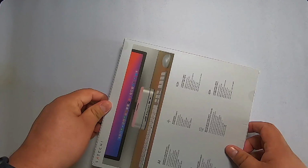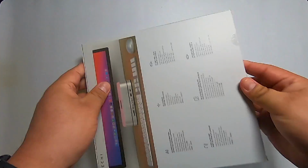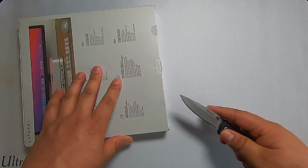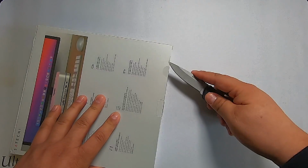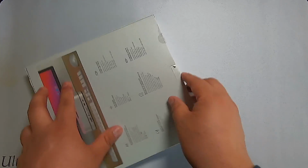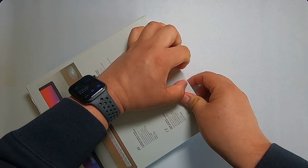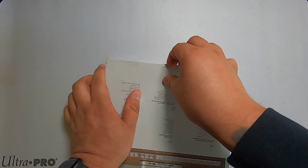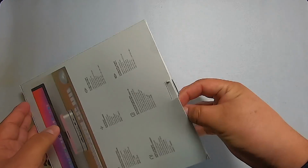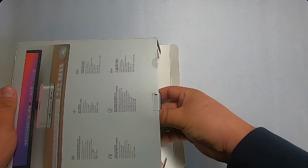Ooh. We cut the little thing on the side open. Oh, some more. There's a whole bunch of stuff over here. Okay. So the bottom of the box is where we gotta do it. It's glued up on the top. Okay, we'll cut that out. Pop this tab. Come on, pop. Oh my gosh, we can't even pop it. There it goes. And then we just pop it open like this and then pull it all the way out.